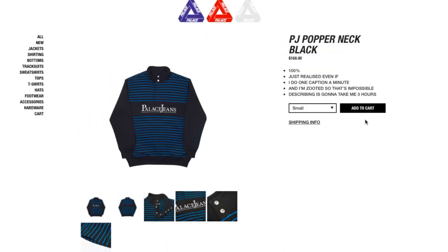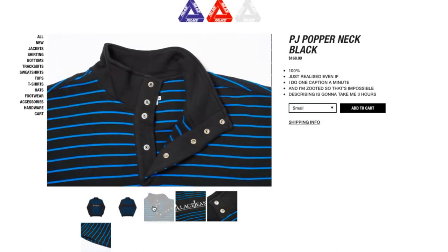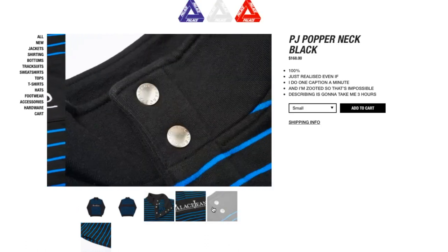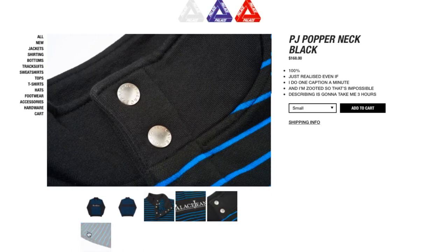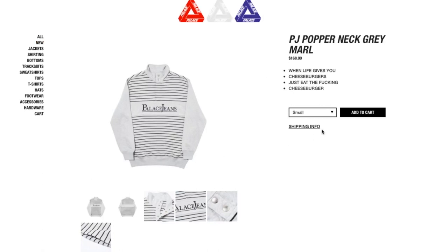This one's a PJ Popper neck, black color. Retails $168. And currently you have a small, medium, large, and extra large. Wow, you have like a 4 button. Got the Palace Jean on the front hit. There's your pocket. And this is a gray marble color. You have a size small, medium, large, and extra large.